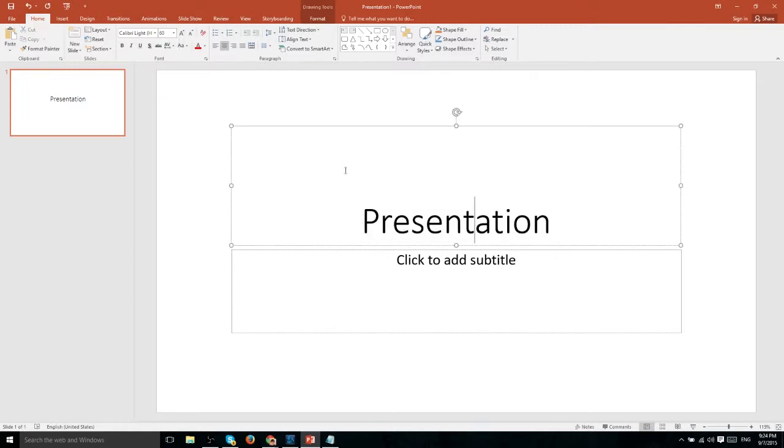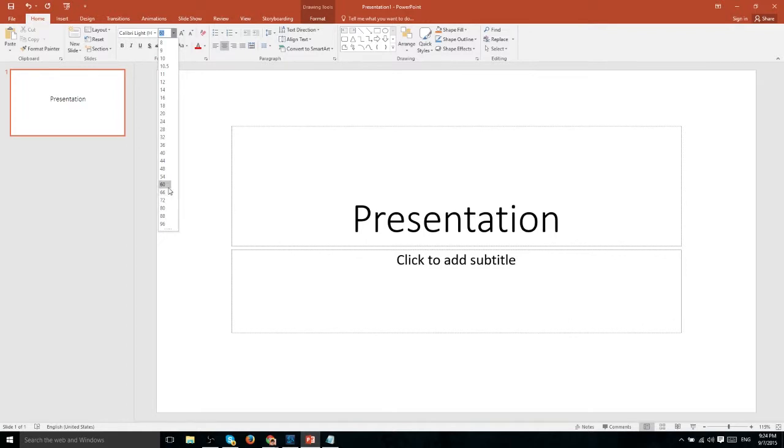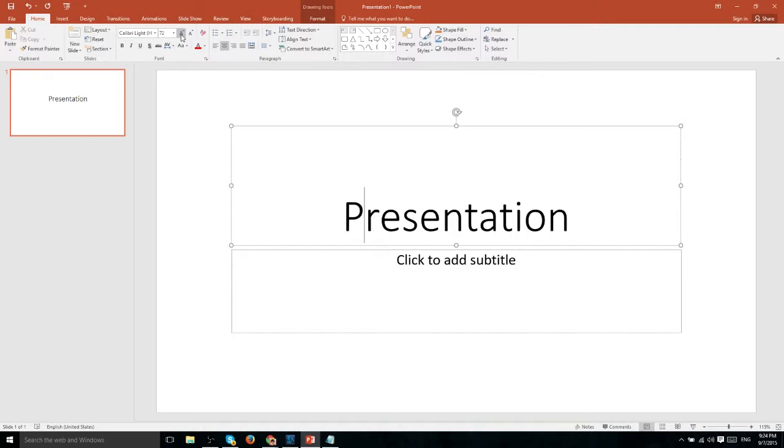An even easier way you can increase and decrease it is by hitting the increase font size and decrease font size buttons. These are of course located right to the right of the font size drop-down, and when you hit these, it'll just jump to the next spot on this drop-down list. So if you have 60 font size and you increase it, it goes to 66, and we can demonstrate that, then to 72, and same in the opposite direction as well.